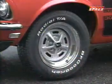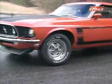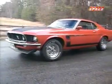Shinoda liked the Mustang, but he detested styling gimmicks, like the ones on the '69 Mustang. The car had a fake shaker hood scoop. It had skinny little tires. It had a bunch of doodads and gewgaws all over the body. And Larry was not keen on that stuff. He cleaned up the car, made the hood scoop functional, put the slats on the back, expanded the tire width to 7 inches. He's the one that really deserves credit, I think, for making the Boss Mustang great.